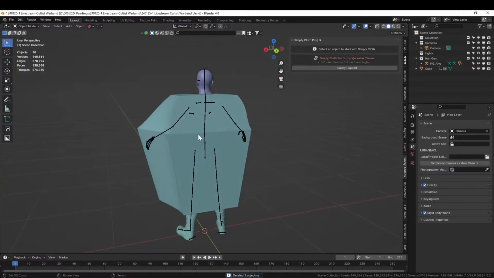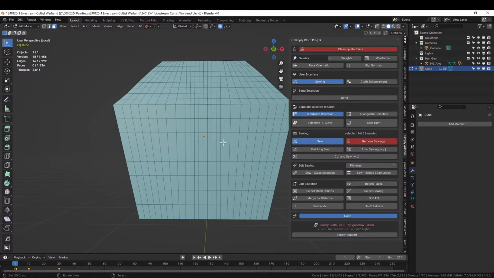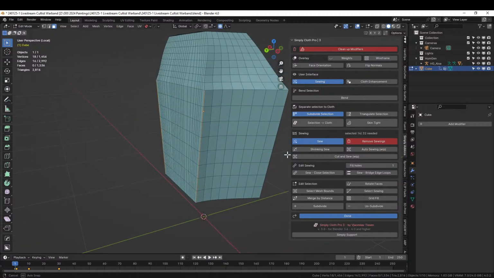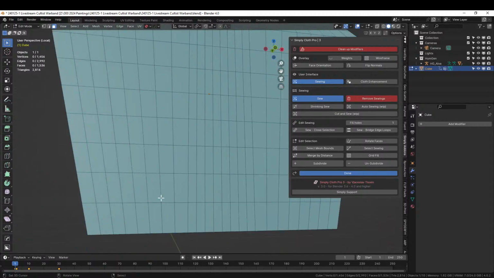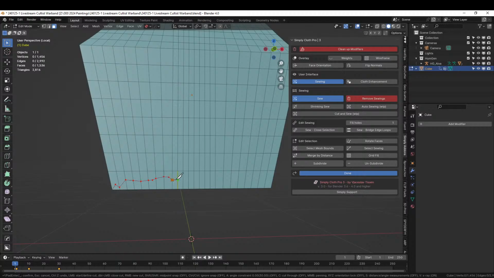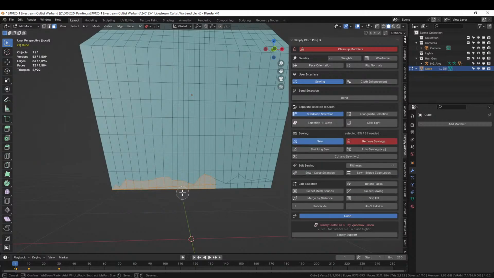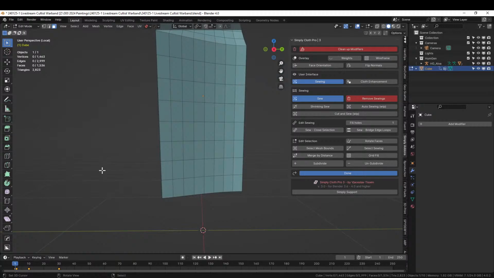Wait, let's just use, how do we want to cut some holes into this sucker? Oh, turn off proportional. Okay, we could just do a knife. Okay, do something like this. And grab all that. This won't get us holes though, but X faces. Nice. There we go. See.